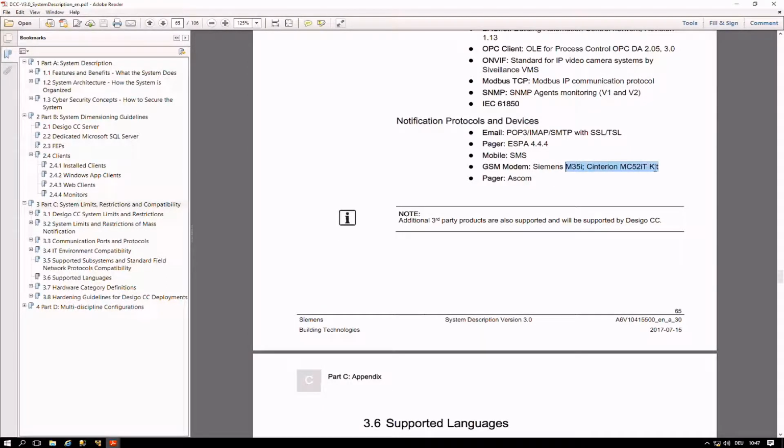So the ones listed here, you won't get them anymore on the market. Also, this information will be updated with the newest one. But we are having right now also some issues in the WinCC platform. Therefore, we are not testing any newer GSM modem devices. This issue in the WinCC platform has to be sorted out first, and then we will be testing more modems.